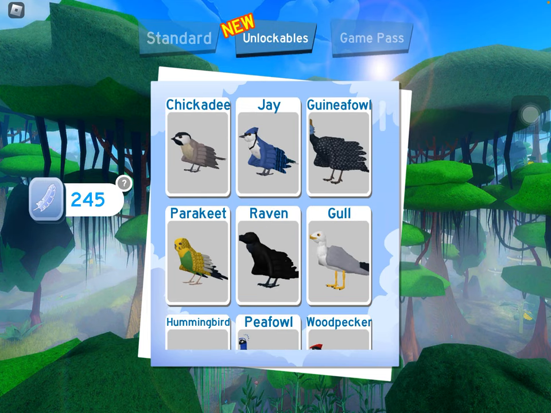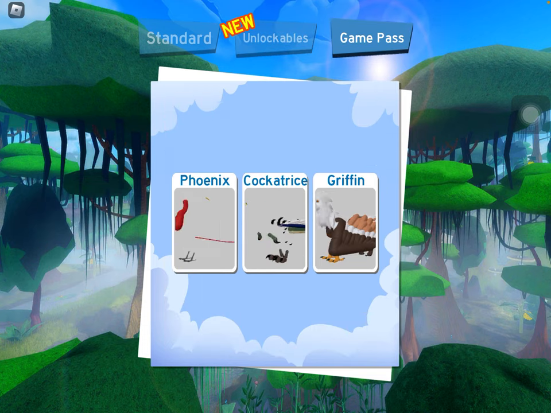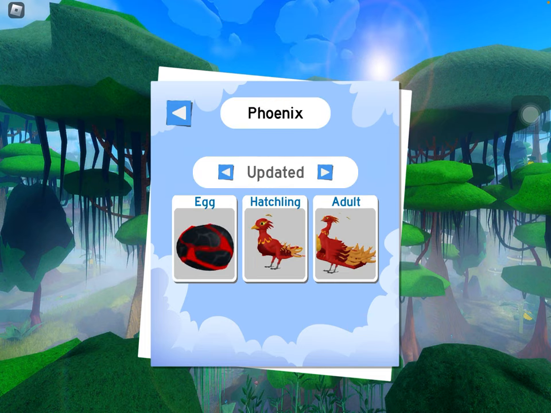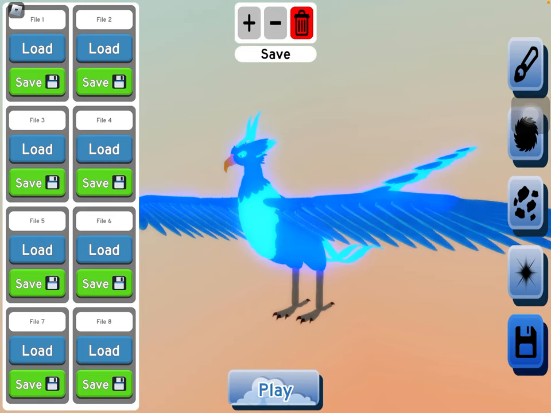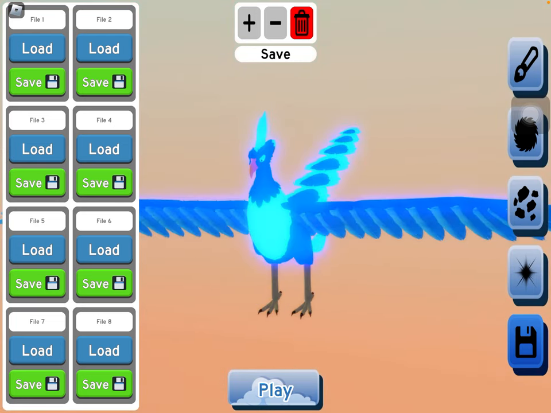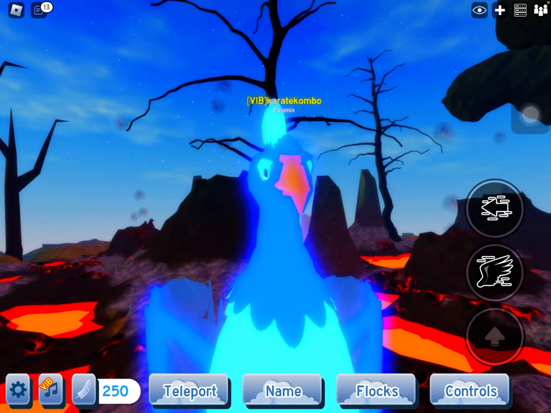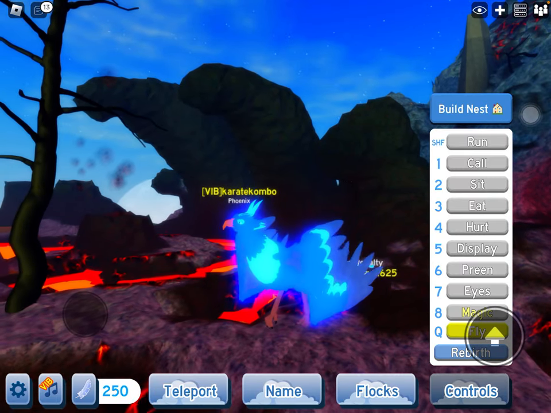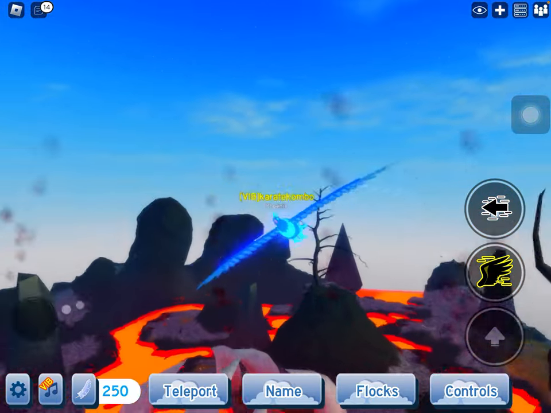But right now, let's play as, you know, you liked it. The Phoenix. Let's see. This one looks cool. Yeah, I'm gonna have to go with this one. Alright. Just need it to load. Alright. So let's fly around and do things, and hopefully we can unlock it.